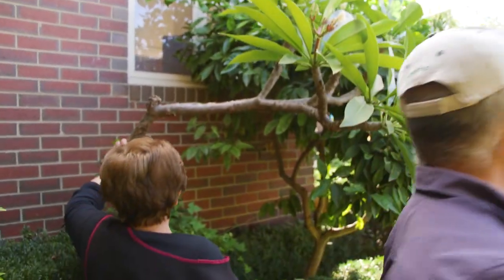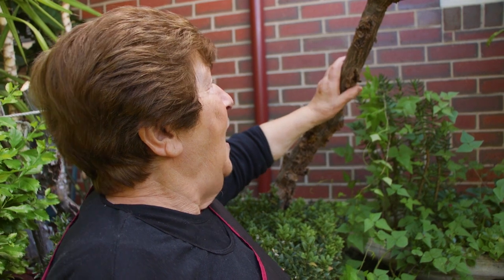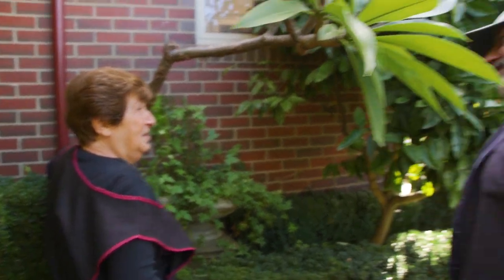Look, I got the branch. This one's beautiful. I started to prune a citrus tree and I ended up on the frangipani. Listen, I have to put Vaseline here. What do you think? Vicks, better. And Windex.